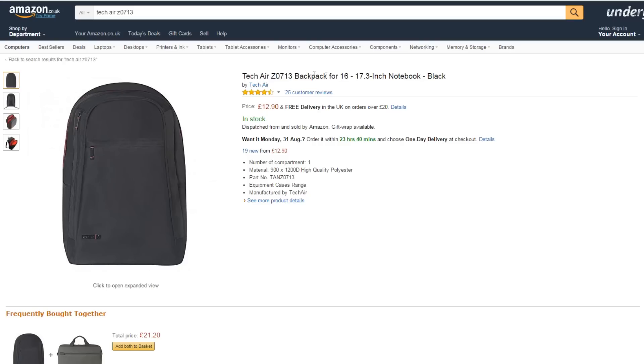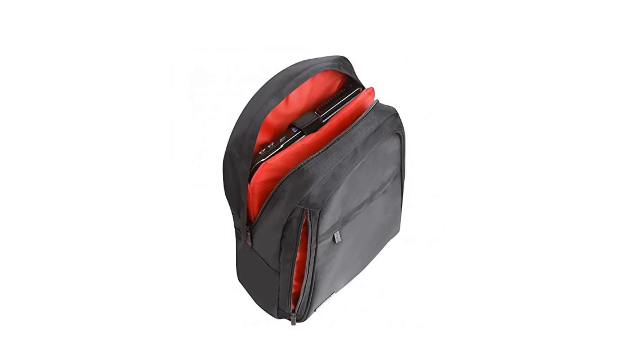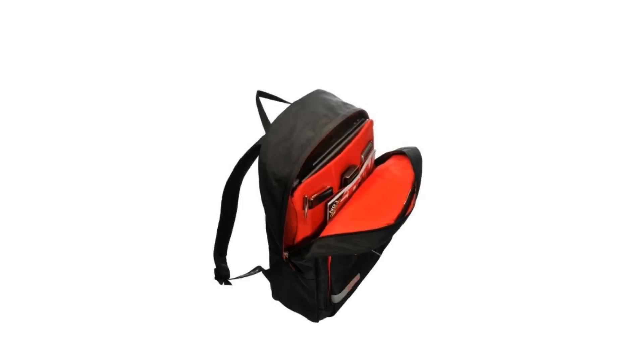Finally, you're going to need something to carry all this stuff in. I've got a couple of bags here — obviously you're not going to fit your printer in it and you wouldn't want to take it with you anyway. First up is the Tech Air 17.6 inch bag. This is a pretty massive bag so you can fit a really big laptop, all your books, notes, pens, pencils, phones, power banks, your camera, and all that good stuff into one bag. It's very inexpensive as well. I've been using Tech Air for years — all through uni I used a Tech Air bag and a Tech Air laptop sleeve. Really high quality but really inexpensive gear.